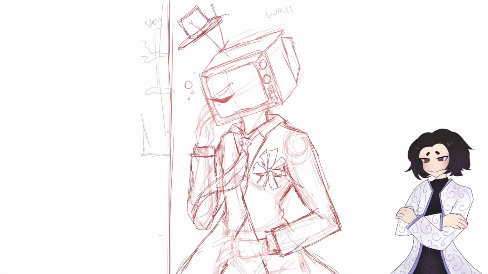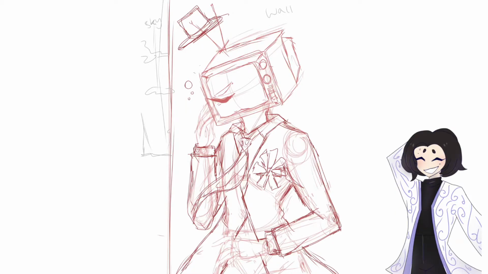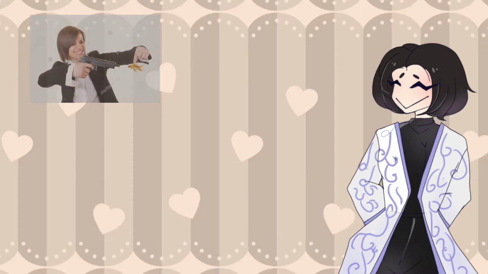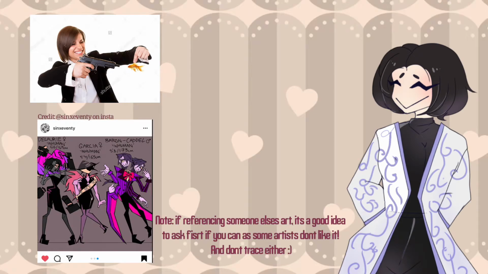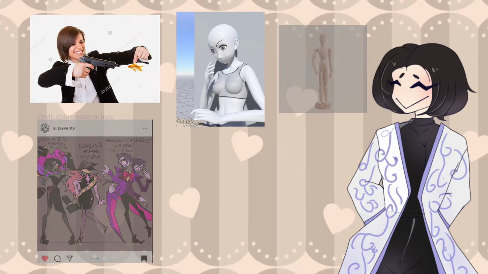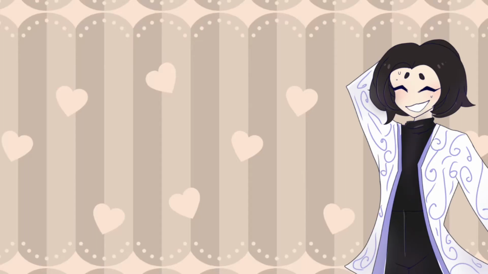So as someone who references a lot, it's incredibly helpful when drawing. I can't visualize things very well, so having a pose in front of me makes it easier to see where all the body parts go. You can get such references from almost anywhere, such as stock photos, normal photos on the internet as long as credit is given, apps like Magic Poser, or even a mannequin. You could even use yourself if you wanted to.